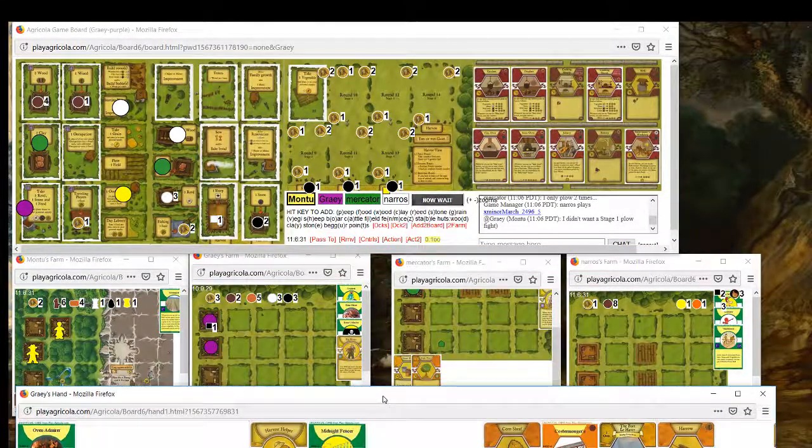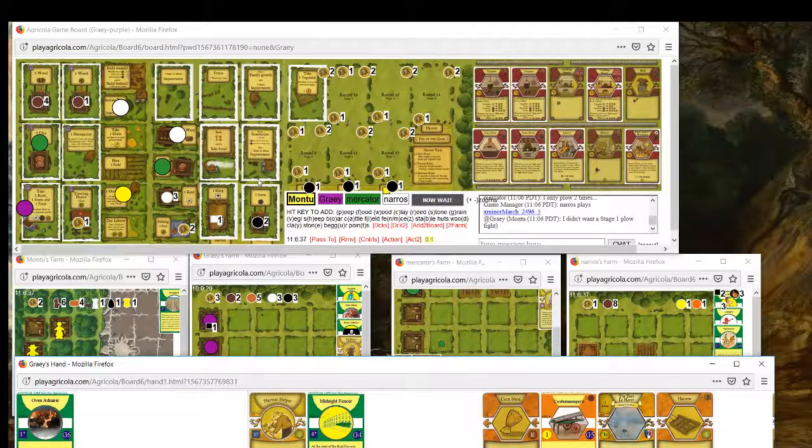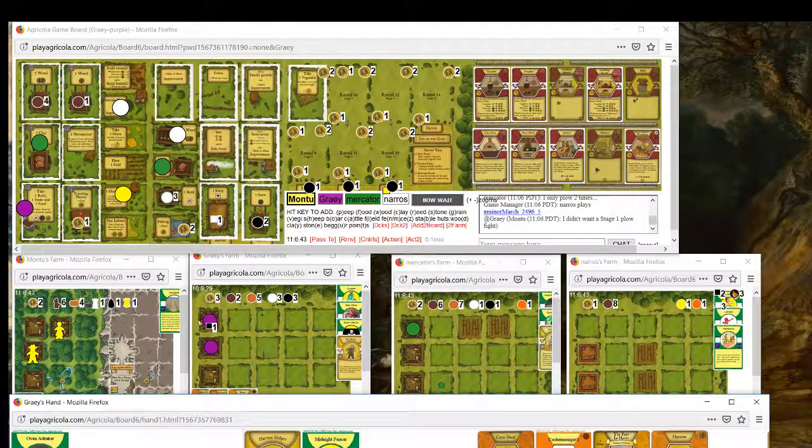Whatever. We're definitely Renoing here, because I want the Reno, and I definitely want Stone Oven, so I might as well Reno Stone Oven instead of Major Minoring Stone Oven. I definitely need Stone Oven this turn, because I need the bake action for the boar, so I can acquire another boar.